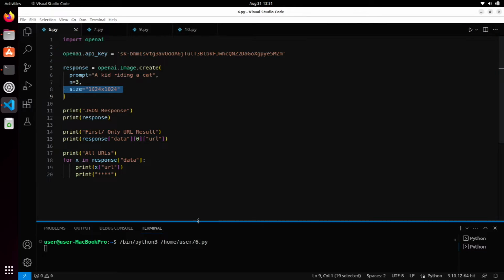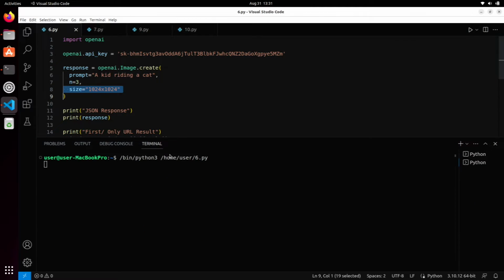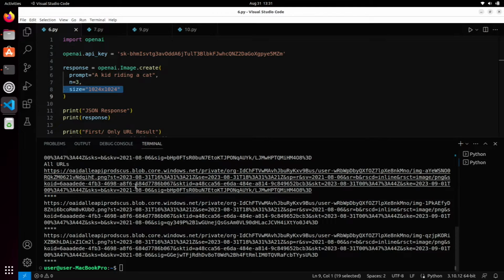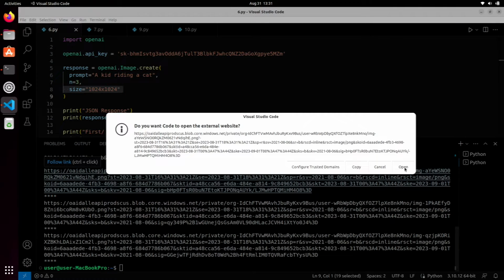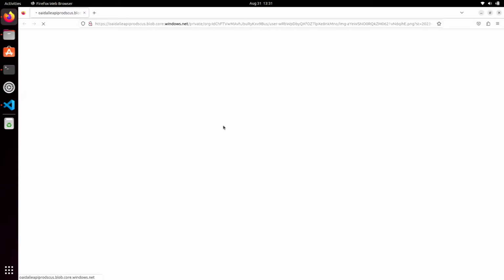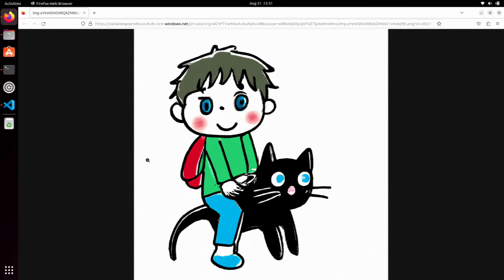So I run this. Again, this is all an API call. This is all in my Python code, so this could be built into a Django web application, that type of thing. And anyways, here we go. We have 3 images from DALL-E. Are you ready for nightmare fuel? So we click on this and we do open. And the first image is, there we go.